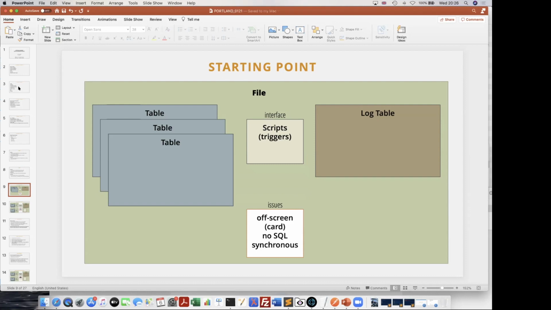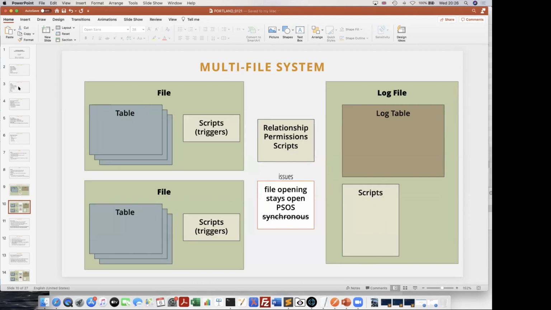And obviously, the second we move to any kind of multi-file system, whether that's separate whole pieces of work within one company, the question is, where does a log sit? Because if it's in the one, you have local, there are reasons for having some local logging, but stuff around general performance, particularly some of the bits I want to look at, you're going to end up with a third file, which is your log file.